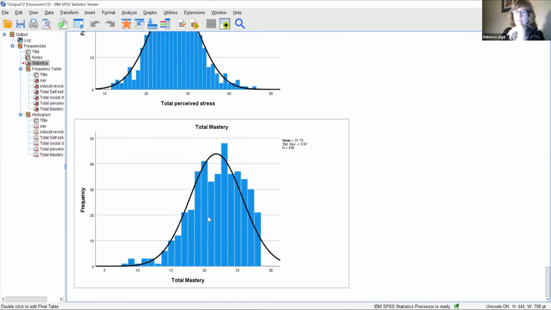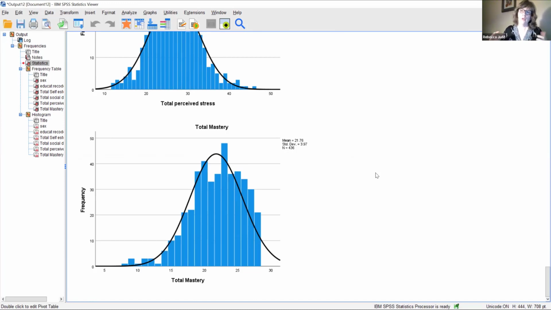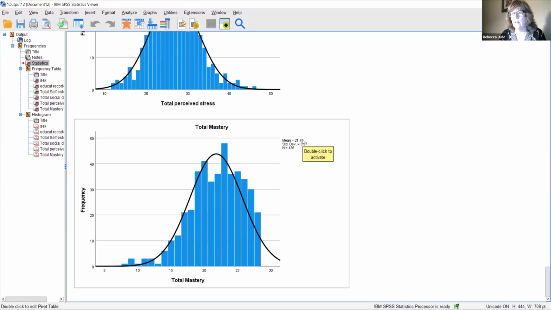In total mastery, look here, we've got some skewness going on, but it really didn't show that in our numbers up there. It just kind of showed it visually right here. So in seeing that, as the researcher, as the data analyst, I have to say, is this going to affect my outcome? Do I need to do something with this? Or do I go ahead and use it and then provide in the results that there was some skewness there? Right here for this total mastery, I would go ahead and use it, because there wasn't a huge difference between the mean and the median up there. There was just a few points difference.